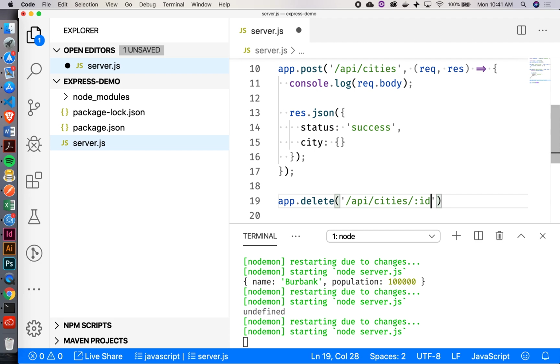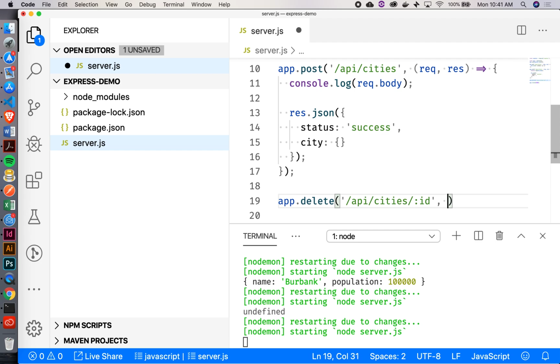Does that kind of look familiar? Yeah, like Django, and also like what we were doing with Reach Router and React, right? So it's kind of like a little wildcard parameter here, just saying I know I'm going to take in some ID, I just don't know what it's going to be ahead of time.